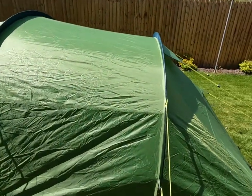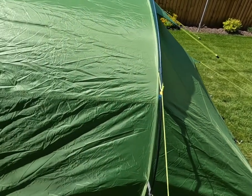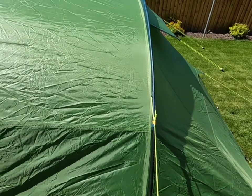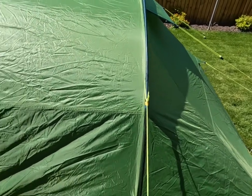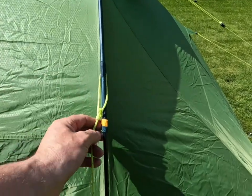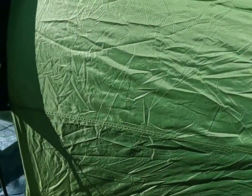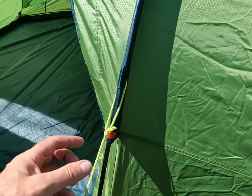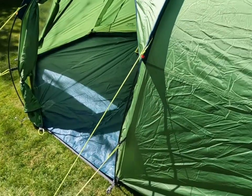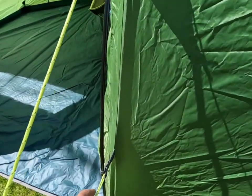Firstly, when these poles go in, these are the lightweight Power Light T6 alloy poles. When they go in, they are color coded, and there's a little code here on the tab, as you can see, and then a different one for the middle. The two outer ones are exactly the same, and you put those in, and then you've got these clips here.